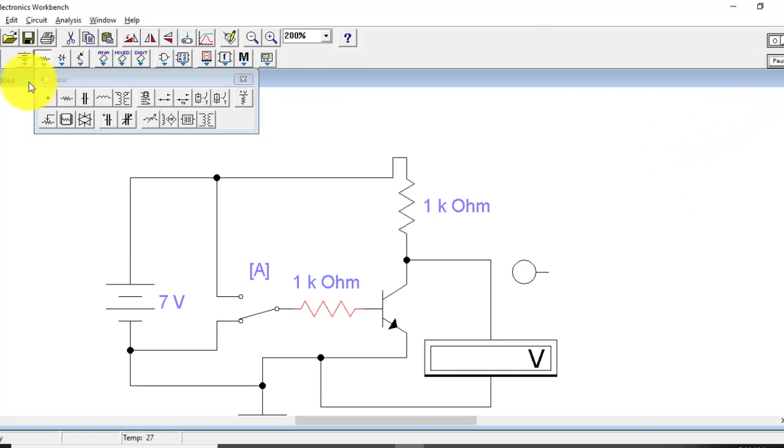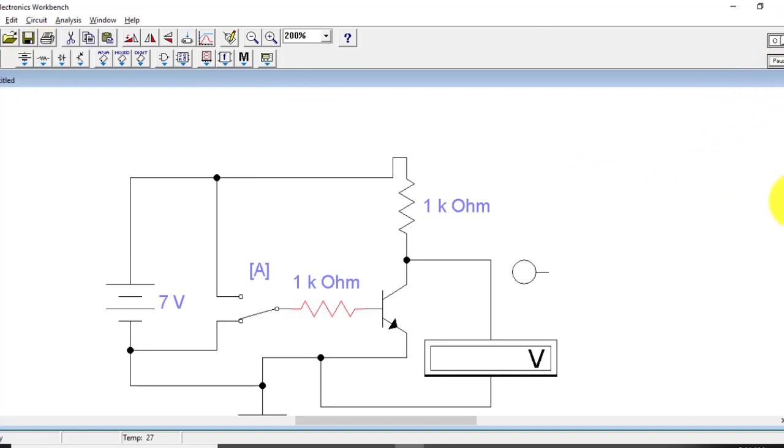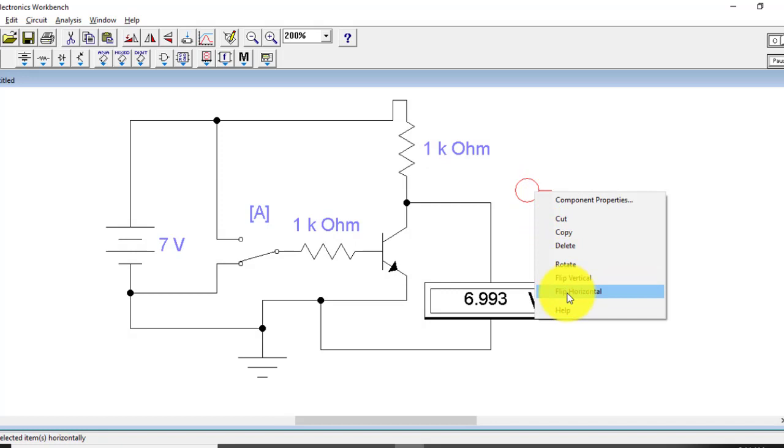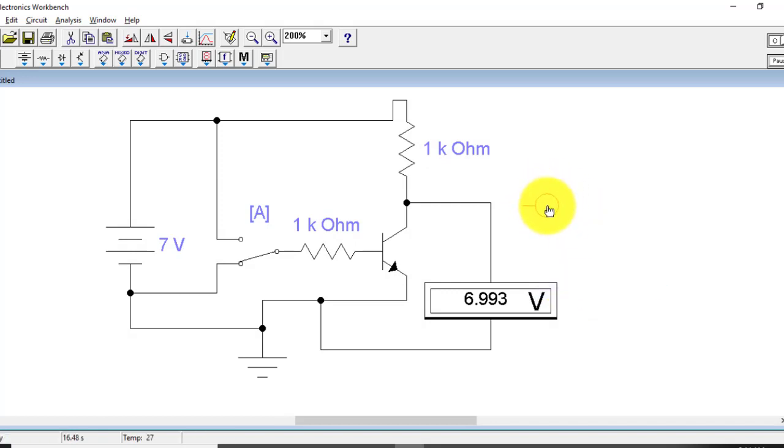Now you can see that I have switched on this circuit: the voltage is 7 volt on the input and it's 0, but the logic is high on the output. You can check it by using a probe. So let's connect the probe. I will flip it horizontally and attach this probe here.